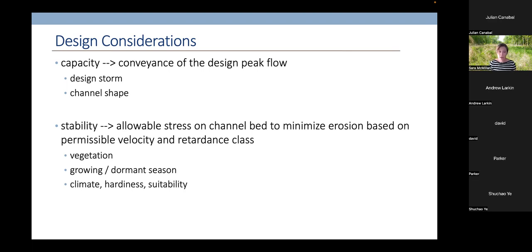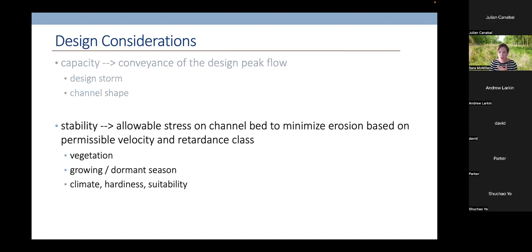We are going to use the permissible velocity approach, but recognizing that there are two different pathways you could follow, depending on your needs, your expertise, and your site's erodibility, your soils and things like that. As you go through this process, you probably even saw this with the TR55, you can define your time of concentration using the lag method or using the velocity method, right? There are multiple ways to do it. And in this case, there are two ways to really get the stability right. And we're going to focus on the permissible velocity approach. Okay.